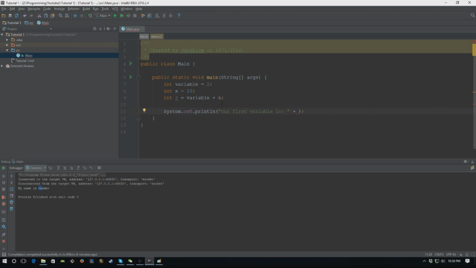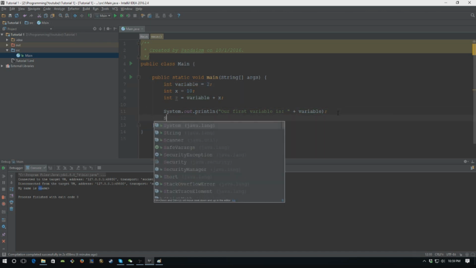So we're taking our string and we're going to combine it with our variable. What you would do is take the variable name and just type it down here. So our first variable is variable, which is this, and variable should be equal to 2.